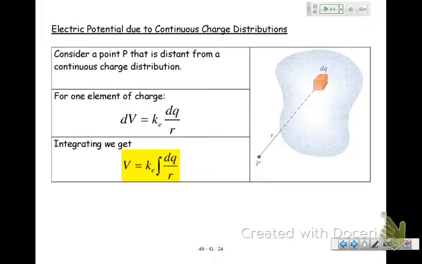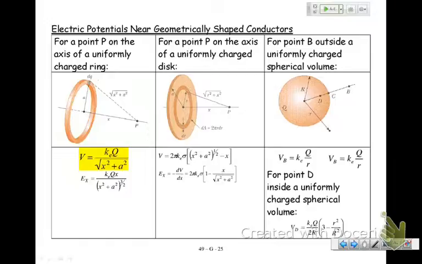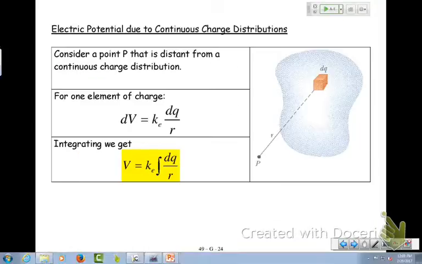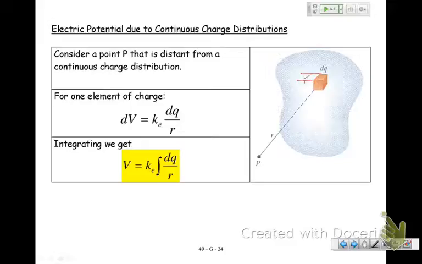All right, so we have this cloud of charge, and I want to find out the potential at this point caused by this charge. So I'll divide this up into a whole bunch of cubes. And each one of them has a certain distance, so each one of them gives me a value. I don't need to worry about the directions because it's a scalar. And for each one, my little bit of potential is equal to KE times a little bit of charge over the distance to that little bit of charge. And as I go to the limit, my summation, which I had before, becomes an integral.